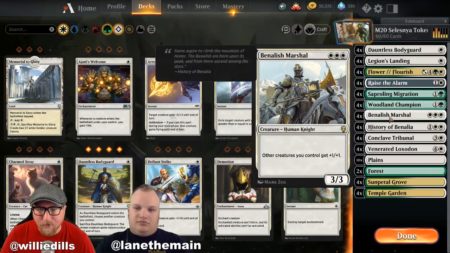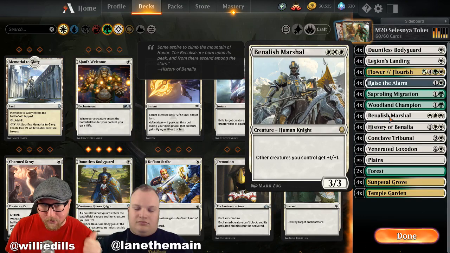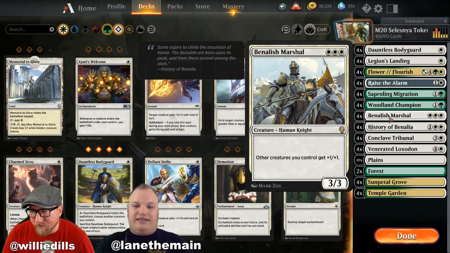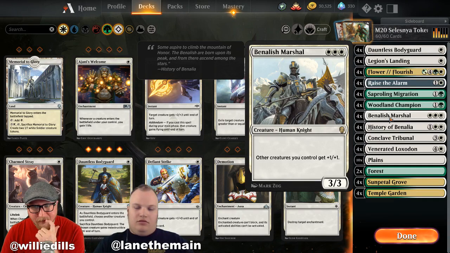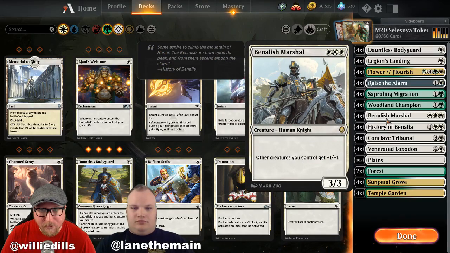All of a sudden you got a 4/4. Benalish Marshal. This is a 3. So the 3 white is a little tricky about this guy. He's also a knight, but you put him into play and then you've got a deck that doesn't tap for white. Sure. And that's why we're very much the white mana forward. That's true. Yeah, we also run 10 plains over 2 forests. So, but yeah, this is basically buff all my dudes with a dude.